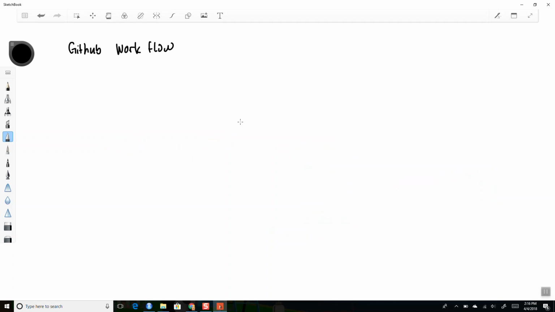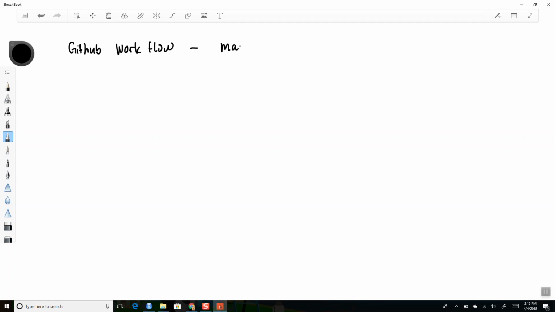Okay, and the key idea for the GitHub workflow is do not mess with master until you know the thing works. Don't commit any changes to master except for ones that work, right?